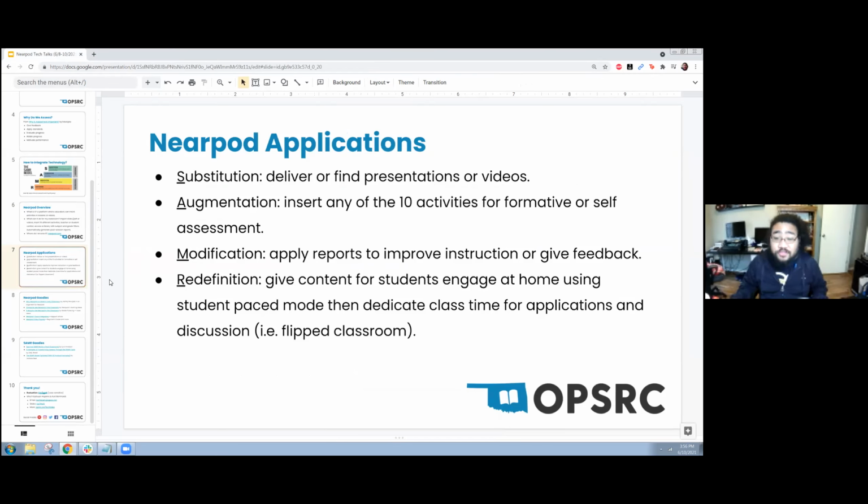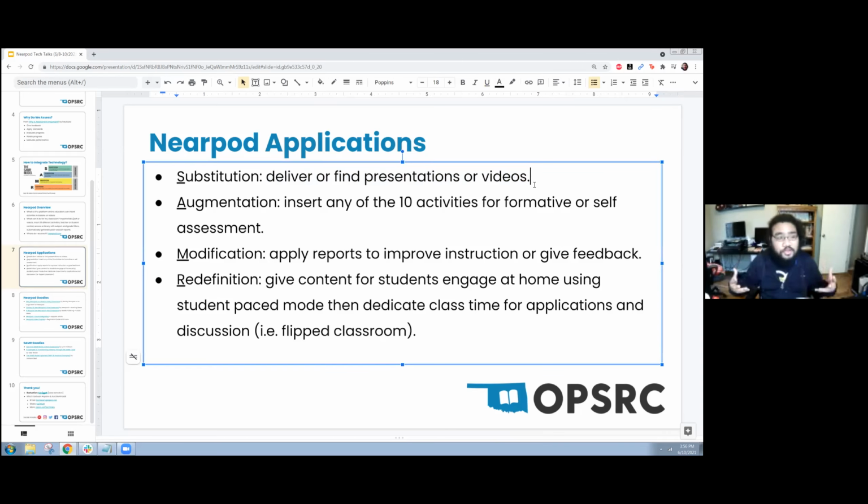First thing I want to do is talk a little bit about applications. I want to invite everybody to imagine what this would look like in your classroom. For example, you can use it to substitute for doing presentations and videos, just sharing something like that out. No one wants to be in that situation where you're just reading a PowerPoint, or showing a video and not entirely sure what students are getting out of it. Give them an opportunity to engage by substituting that out and setting up a Nearpod and having them work on this as well.